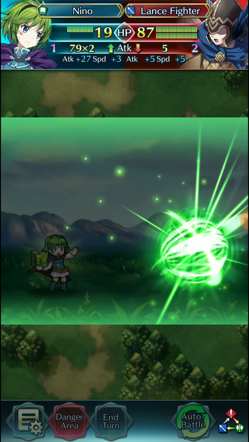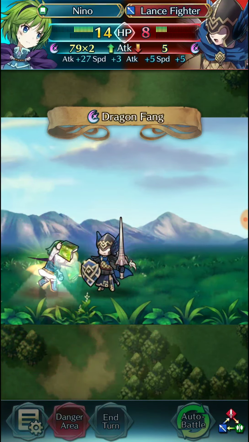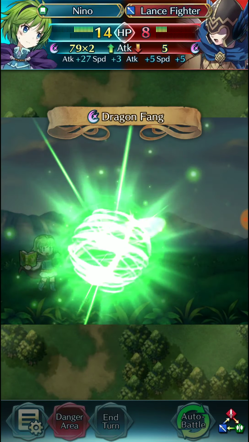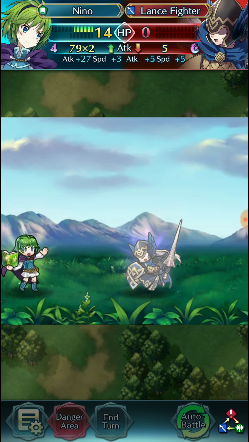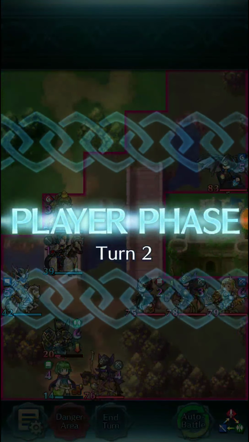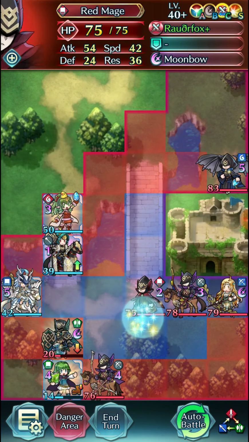Also an important event here is Nino using Vantage to attack before the Lance Fighter, which allows Dragon Fang to be at 4 cooldown rather than, well, I guess it would have been 4 cooldown either way. Wait a second. 0 out of 10, so brain dead.